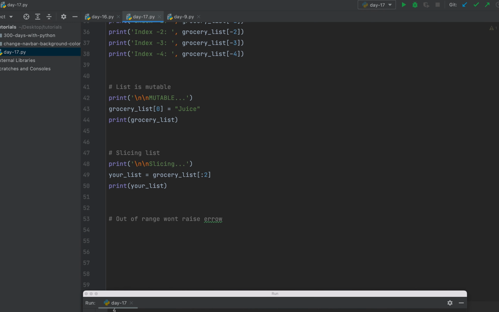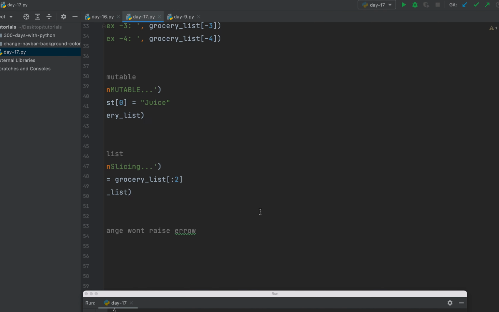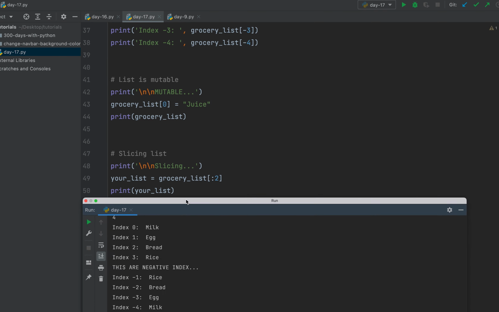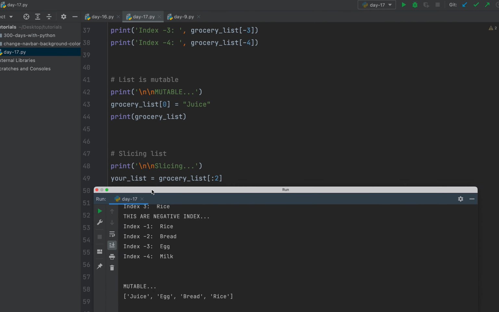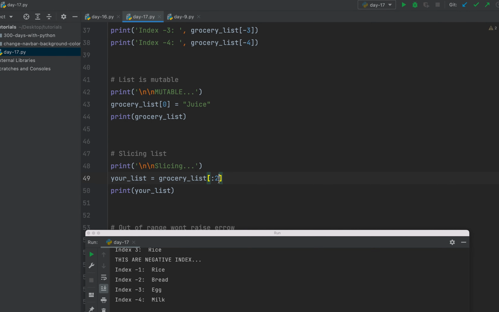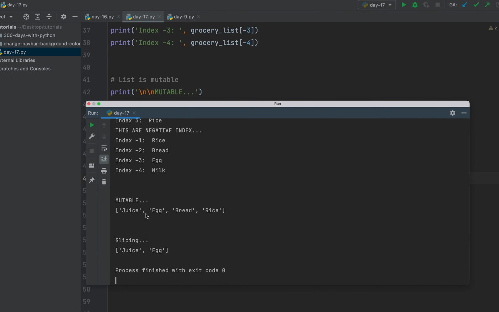Let me create more space so that I can zoom up a bit. Let's run our code and see what we get. So now, you can see that we are slicing juice and egg. Let's see the magic that is happening. You're saying just pick from 0 because you did not declare where it should start from. So Python assumes that you want it to start from 0. And the reason why it's giving us the 0 to 2 is our juice and our egg.